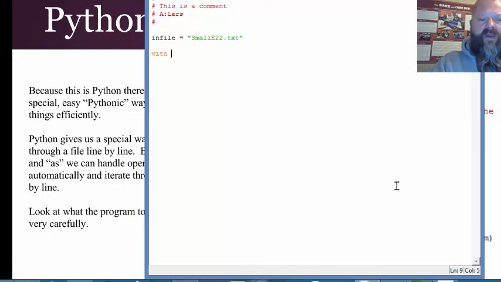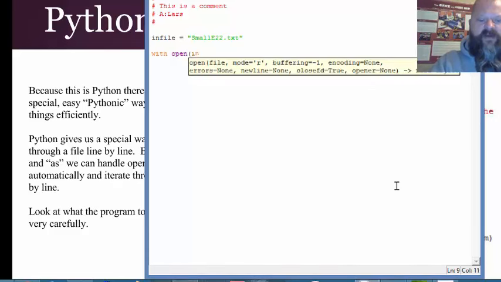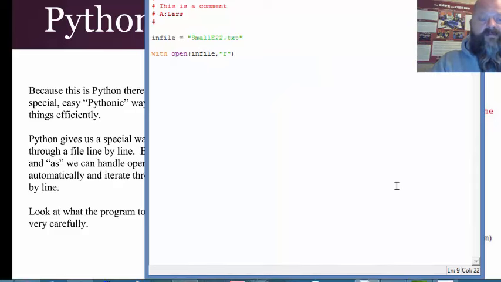In file, I can say with open in file, comma, read. You do the same thing. The only neat thing about it, with open in file as f, and I'll call it f, and then I will say for line in f, and then line by line I will get the file.